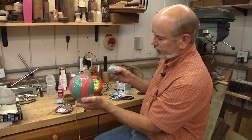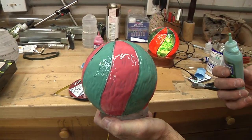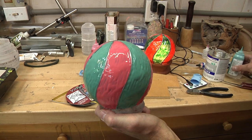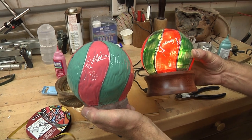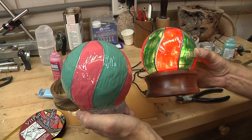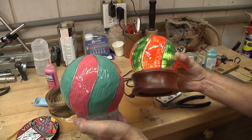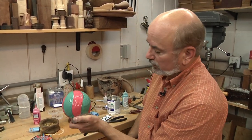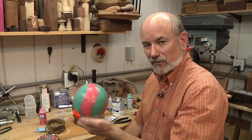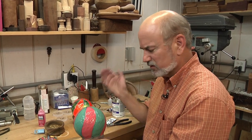Got her done — doing a little touch up, just making sure everything's smoothed out. It's going to look lumpy right now, but it's going to dry and look really cool. Right now it doesn't look anything like the finished piece, but in the morning it'll look just like this. That is how you work with sheet acrylic to make a beautiful sphere, put a hole in it, shove lights in there, and put some colors on it to make a really cool holiday globe. I hope you enjoyed that. Until the next time on Woodturning, keep turning.